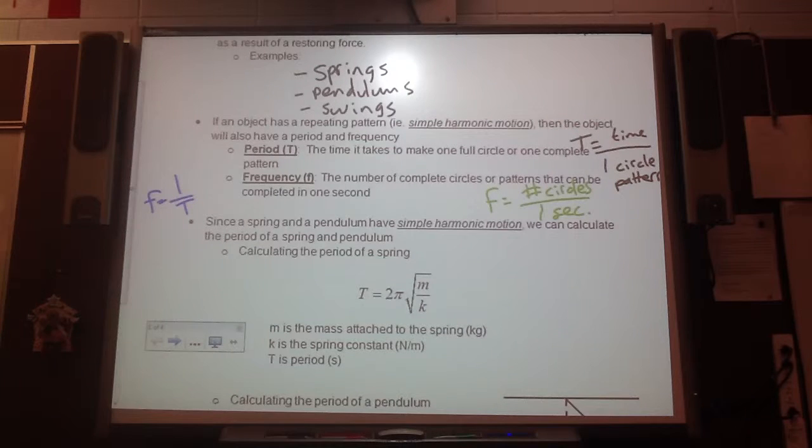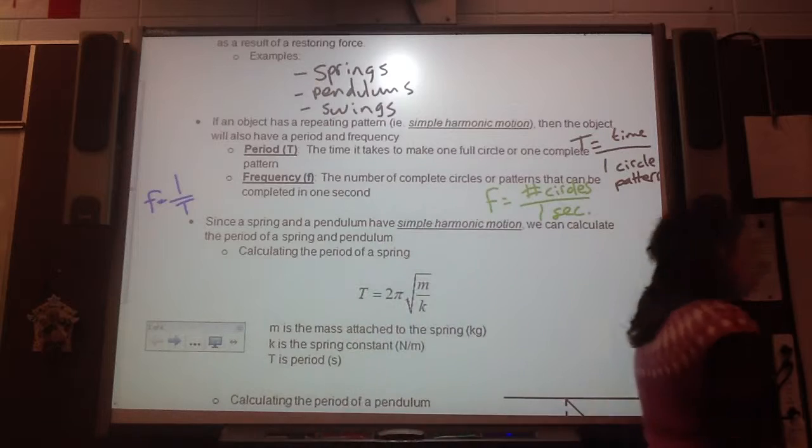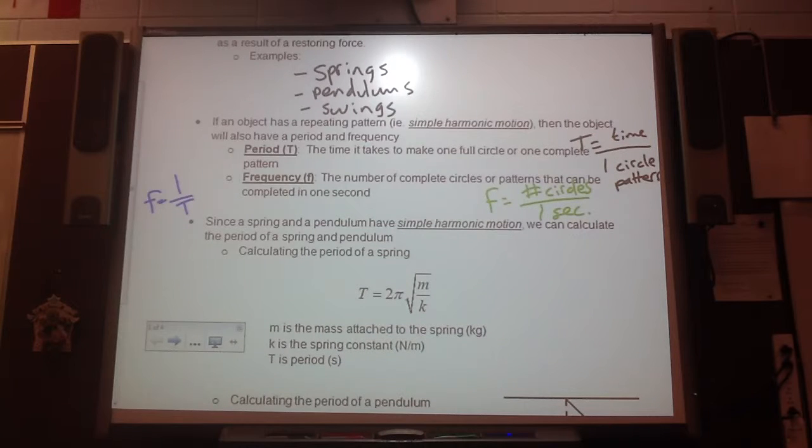I don't think so. We can double check. But wouldn't it be the same? Yeah, they should be the same. Because they're both inverse relationships, so T would equal 1 over F, and F is 1 over T. That makes sense, right? Okay. But if you already memorized T equals 1 over F, you can stay with that.